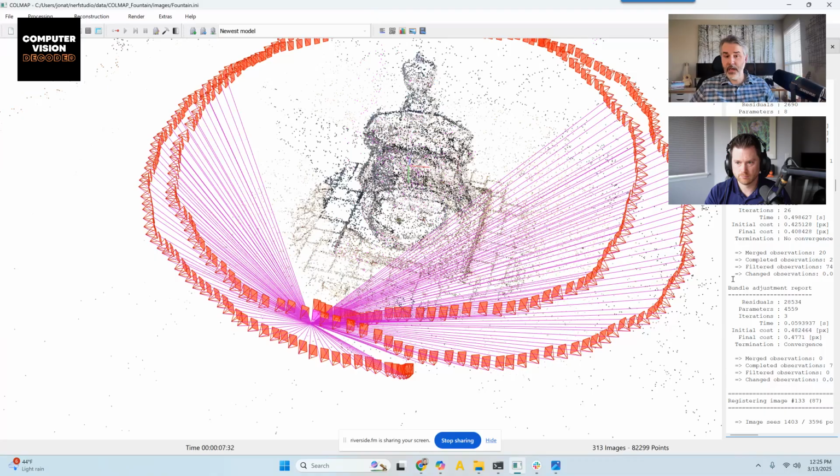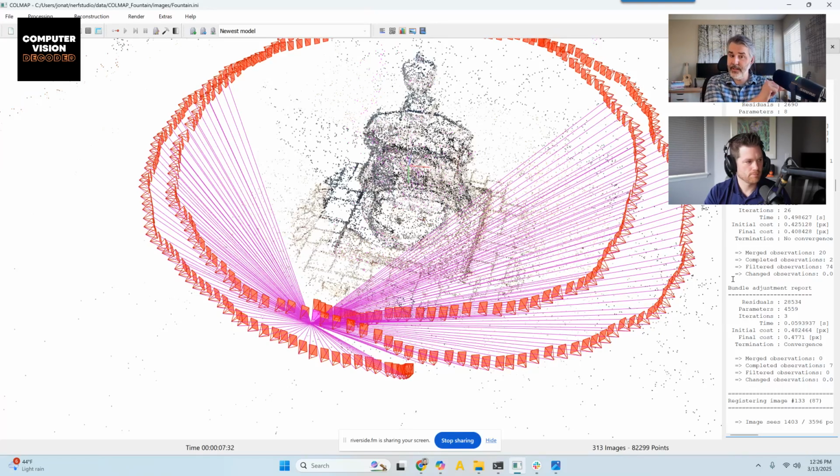And then periodically, COLMAP will run a global bundle adjustment. So there's some settings there. I think once the reconstruction has increased in size by 10%, or you've added 500 images or something, there's certain criteria, especially at the end of the reconstruction. COLMAP will run a global bundle adjustment, which says, let's optimize everything. Let's optimize the points. Let's optimize the camera poses. And something we haven't mentioned is it will also be optimizing the camera parameters.